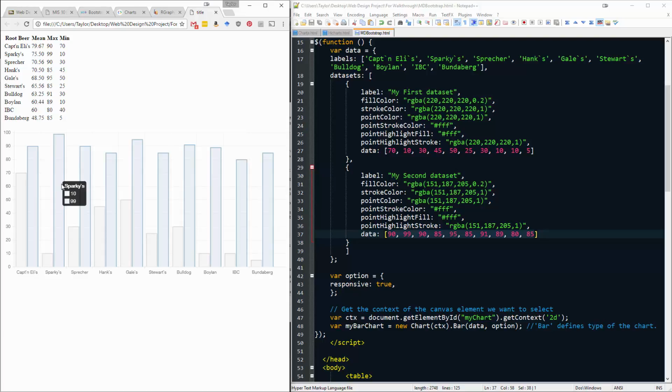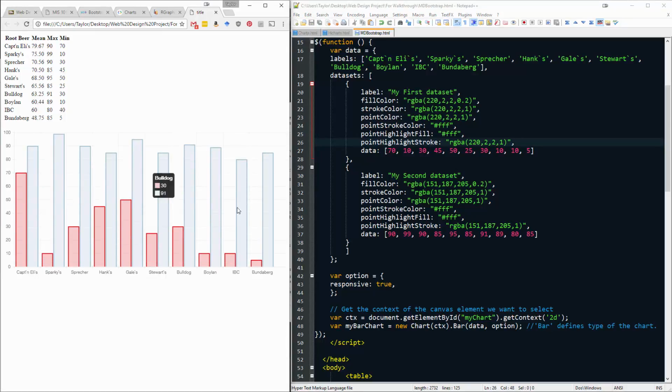Now these colors are a little washed out. And so maybe we want to use a little bit brighter of a color. So we can look for some nicer, little darker colors here. So perhaps for the fill and the stroke color here and the point color, for the low one, maybe we'll go with something a little more red. So let's switch these values to be quite a bit more red. If we save that and run it, now those ones are quite a bit red. And then maybe we'll make these ones quite green.